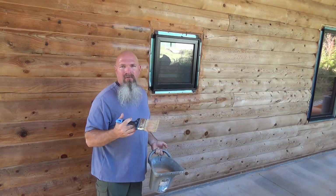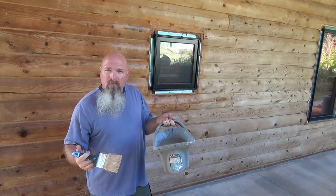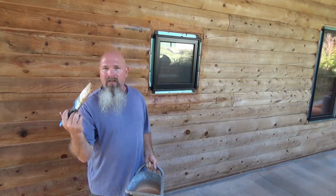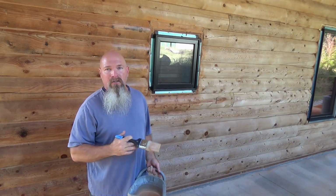So once I get this entire wall done, I'm going to let this cure a day or two, and then I'm going to come back over it with the paint gun, load up with the same stuff, and give this thing a second coat. And that should finish this project. And this thing will be well protected.